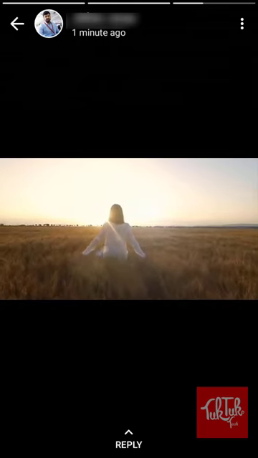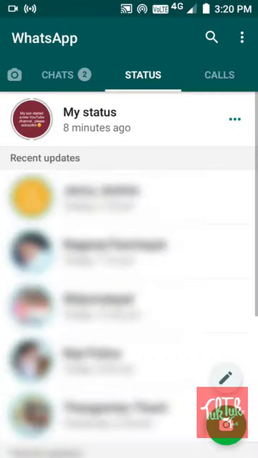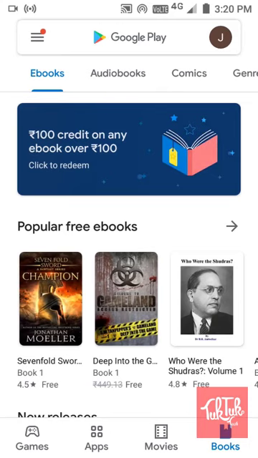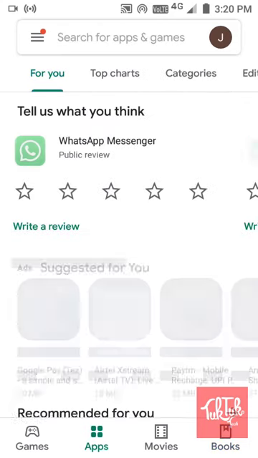Let's find out. You can avoid the complexity and rely on a third-party app to save your friend's WhatsApp status. The app will automatically collect the statuses which you have seen and show them in an organized manner.